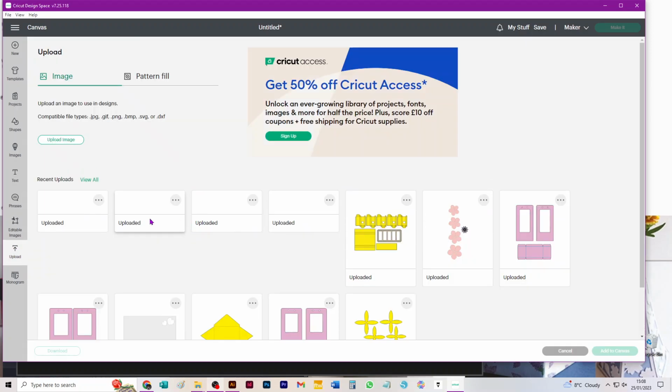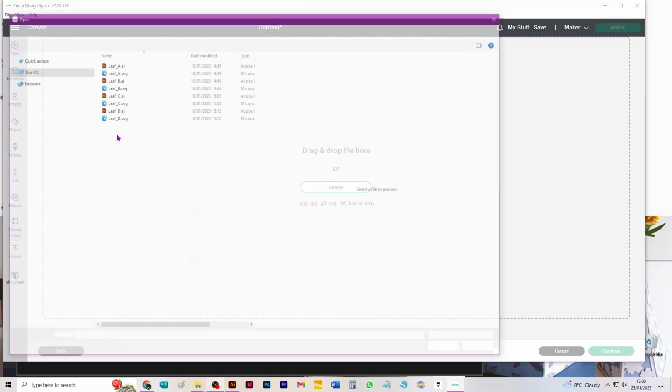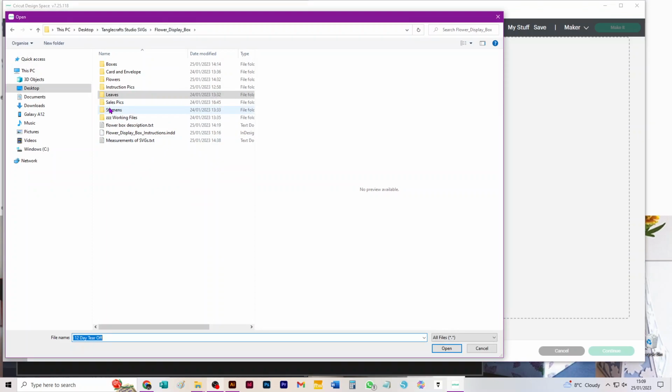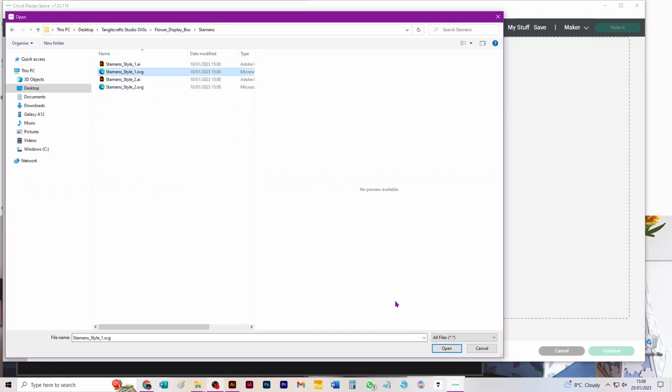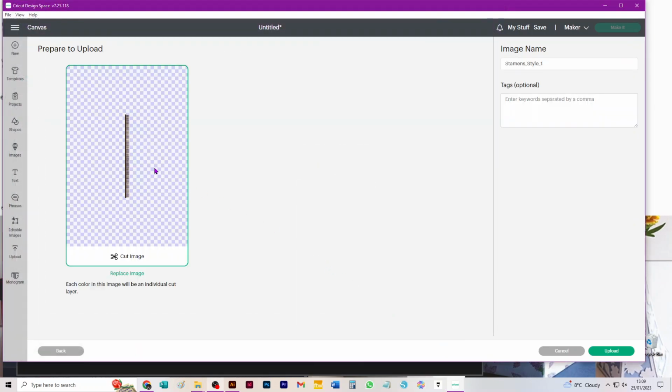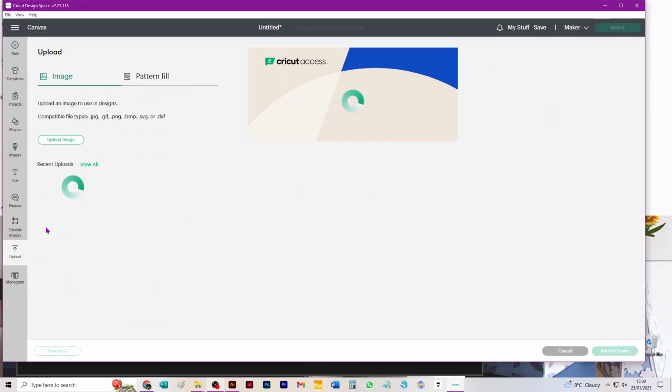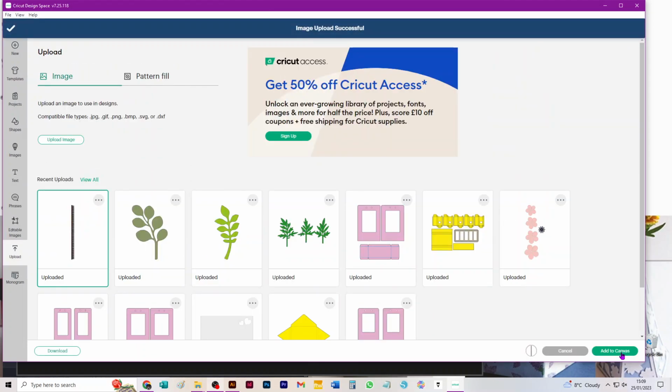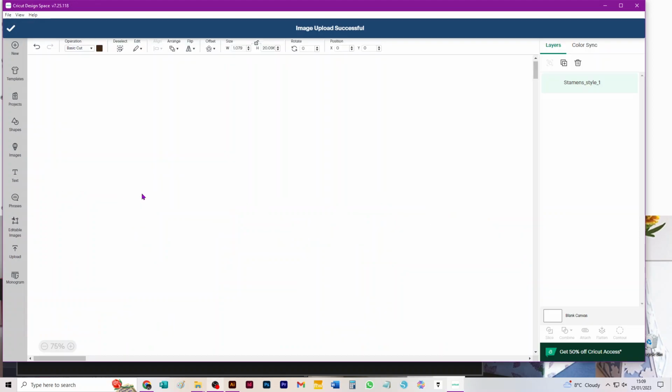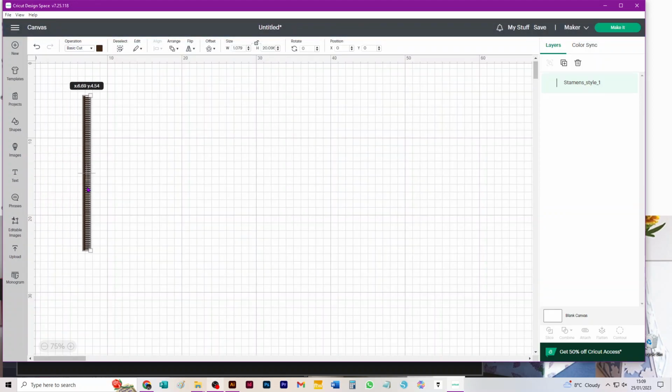Quickly bring the stamens in, just to show you those. You get two different kinds of these. It doesn't really matter which you choose, just when you see them, you might decide that you like one a bit more than the other. These are a very complex cut. My Explorer makes a beautiful job of it. My Maker doesn't like it quite so much. Again, you can make those bigger or smaller. I think they're pretty good at this size. That's come in at the right sizes. Oh, no, it hasn't. Yes, it has. Yeah, 1 centimetre wide. Brilliant.